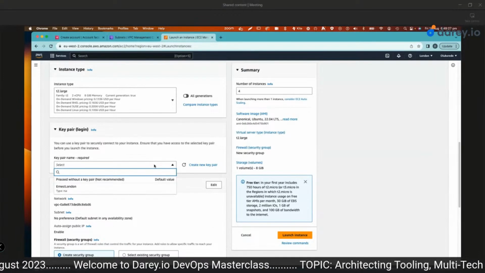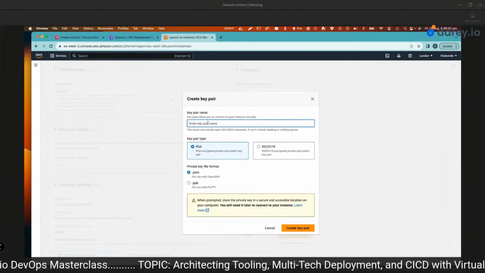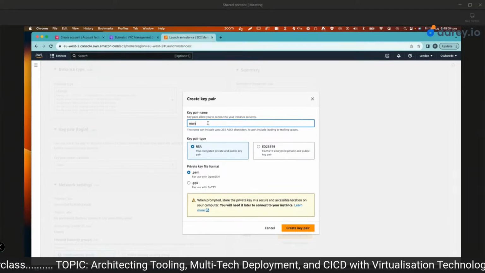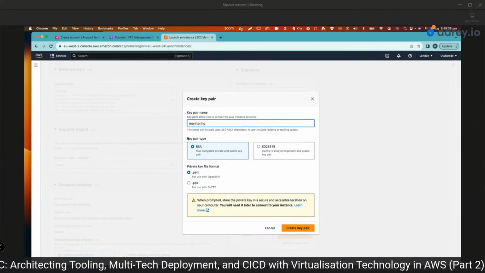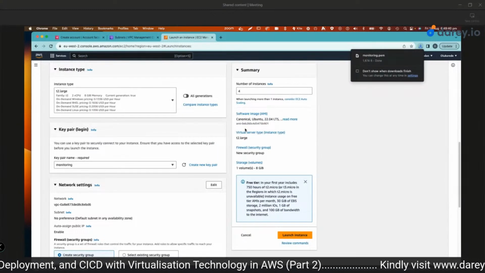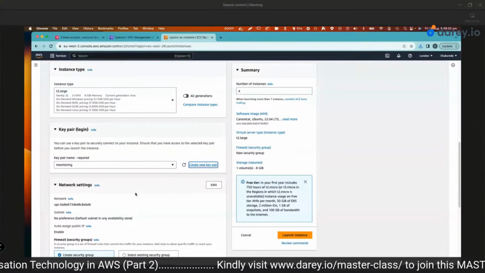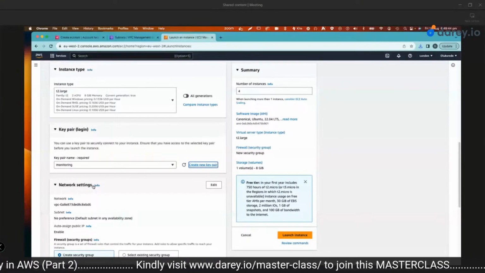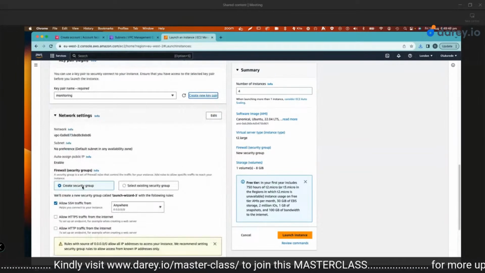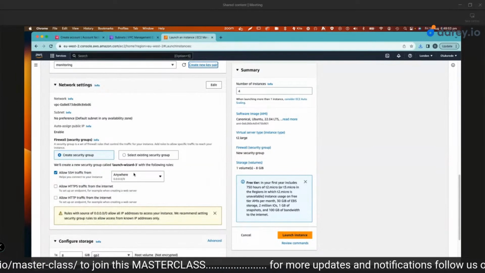All right. So I will create a new key pair here. I'll just name this monitoring and download that. And then we'll create a new security group.